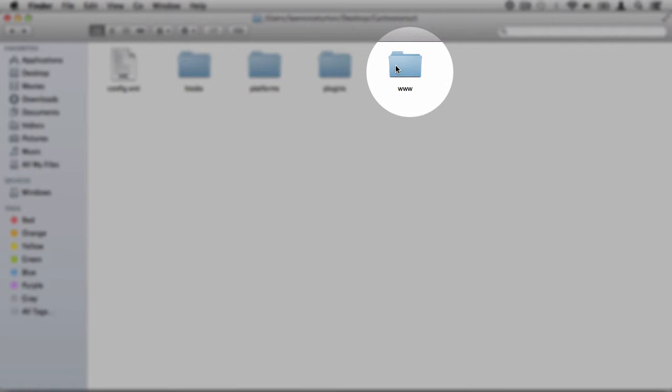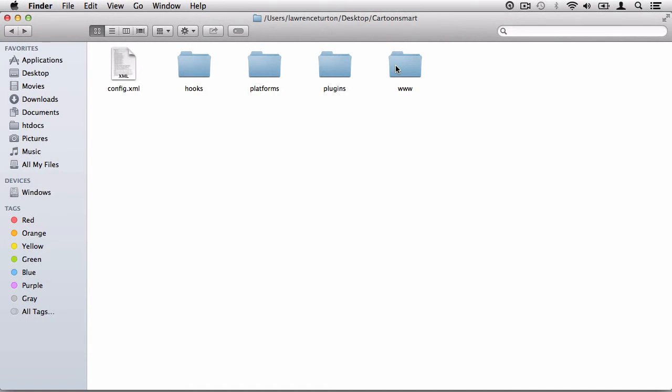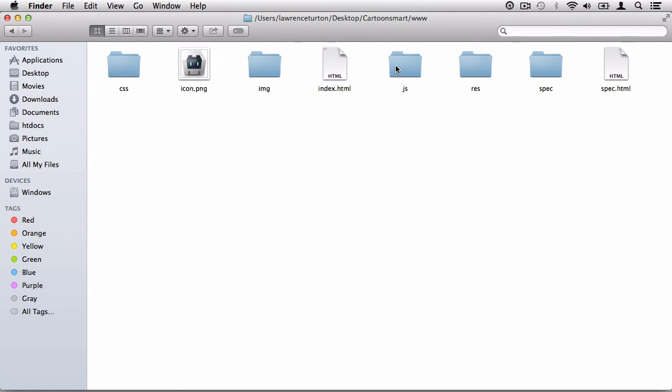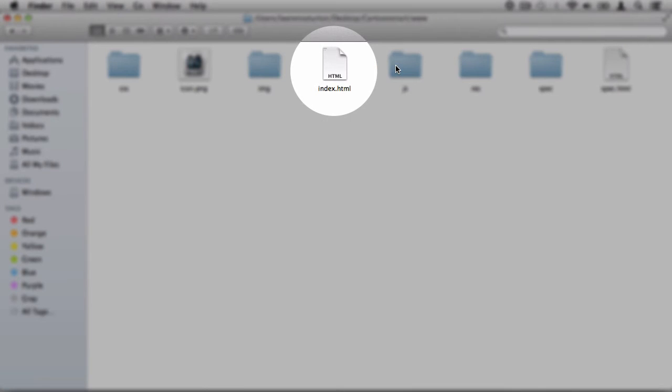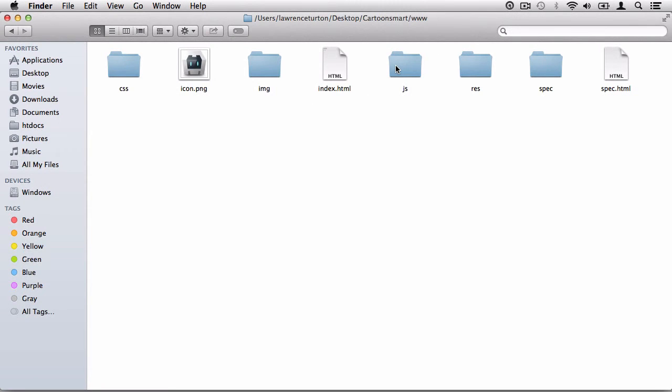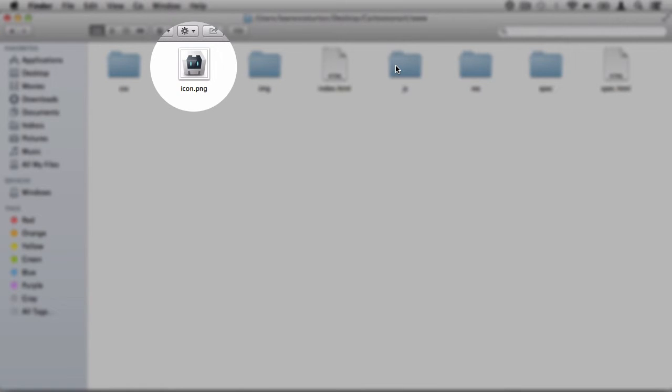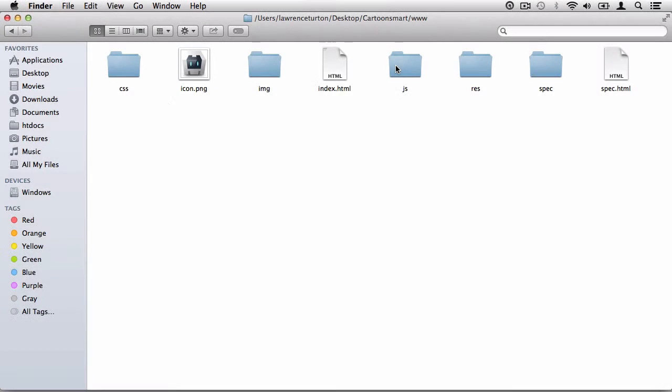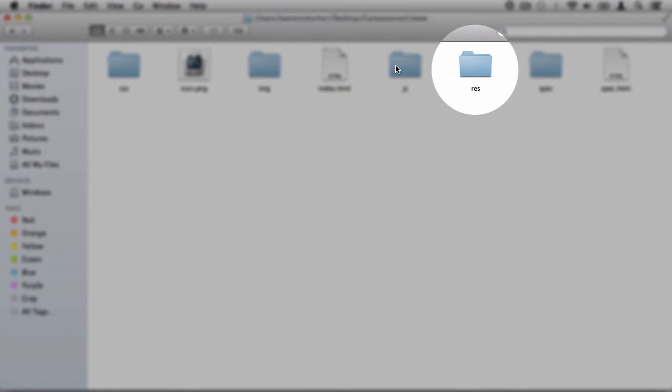Finally, we have the main www folder, where you'll be doing most of your app's development. This directory contains all your HTML, CSS, JavaScript, and image files. Note we have the index.html file that is launched as soon as your Phonegap app has finished loading. We do have the main icon.png image, but also you have the res directory.